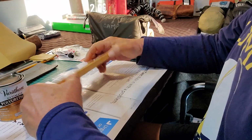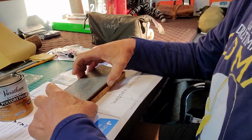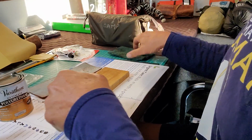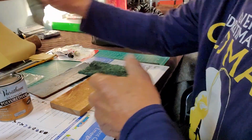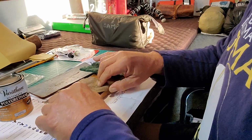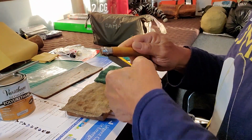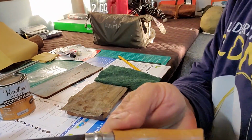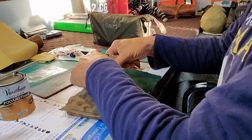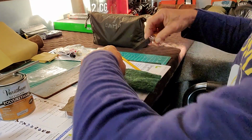It's dried up. I left it overnight. It's dry now. I want to put this on. Mount it just like that. And then, like I said, the other side, I want to put these two things on. So before I mount that, I just want to measure these guys, which I've used and abused. Needs to be cleaned up and sharpened. Oh, gonna have to do that. And of course, strop it.